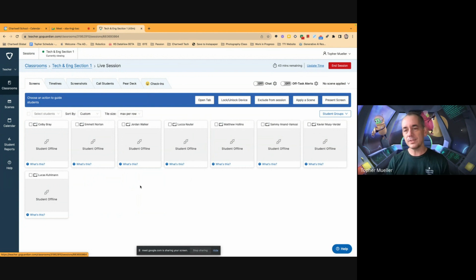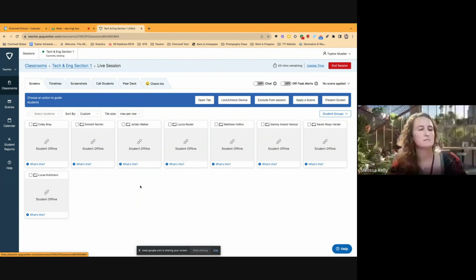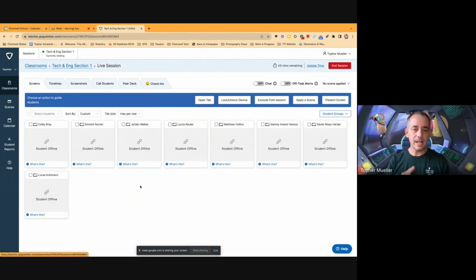Just a quick note on the screen too. If you see a student on here twice, and it might look a little suspect, sometimes they have their computers logged in at home. If they have a desktop computer at home, for example, and they're still logged in on that, it might look suspicious. It's probably nothing.